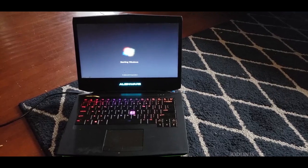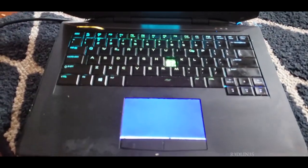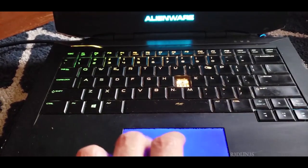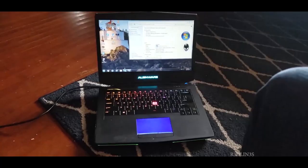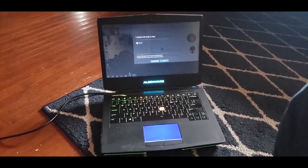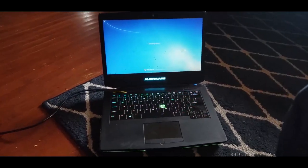I couldn't believe it! My baby was alive and well. There were RGBs glowing on top of RGBs spawning. More RGBs! I was gushing my approval all over the abused keyboard. There was nothing that could stop me now. I had what I needed to keep on living and I was determined to restore this gem. I kept studying the state of the laptop — obviously the hard drive needed to go. It was a slow spin-up drive and was loaded with Windows 7. This laptop will only run with an SSD in Windows 10, I convinced myself.